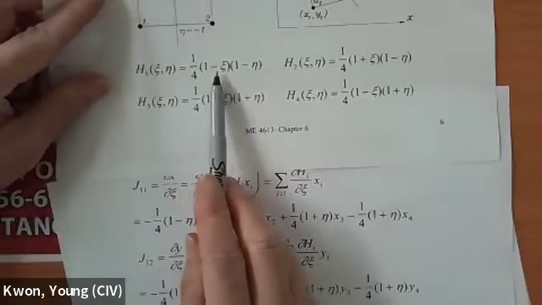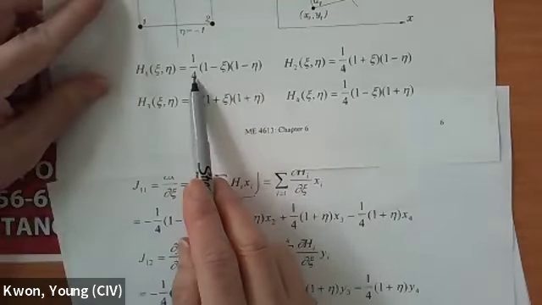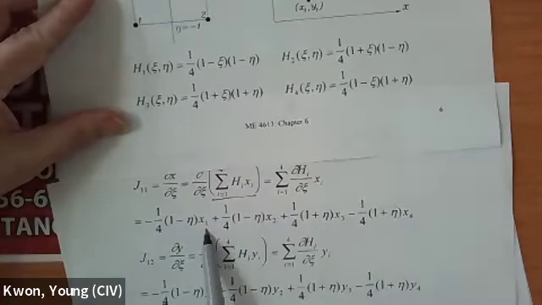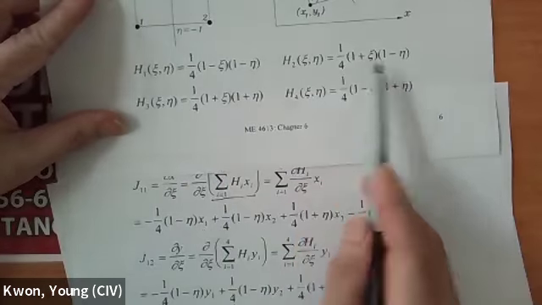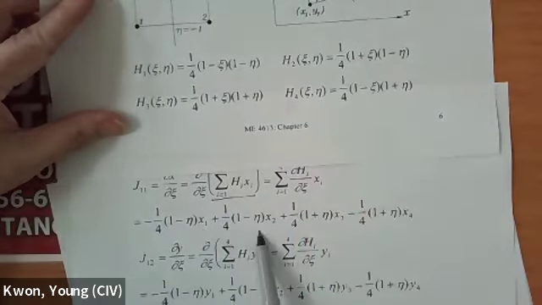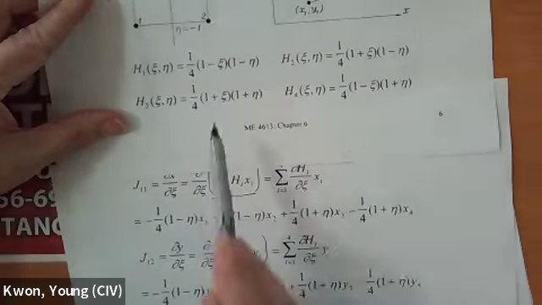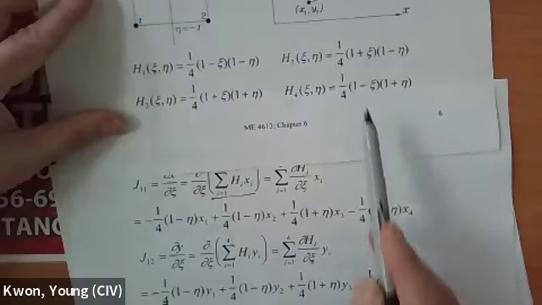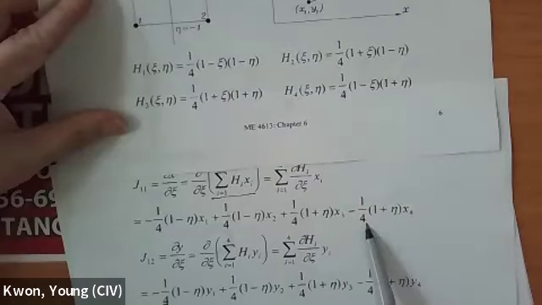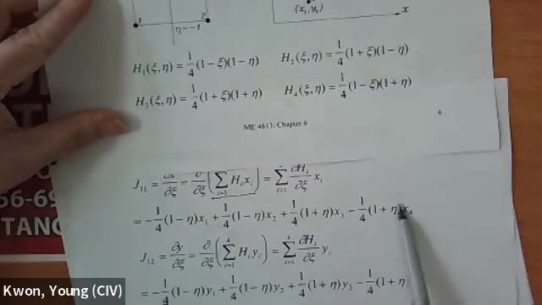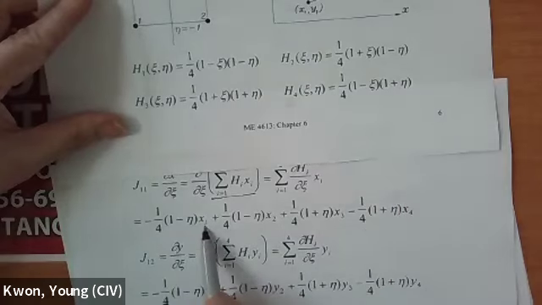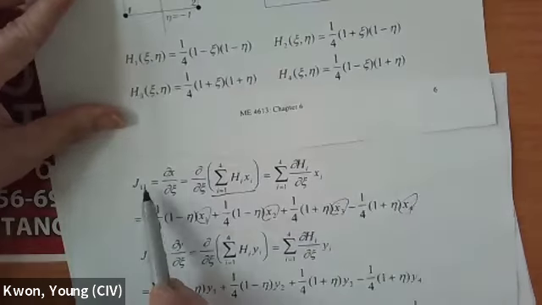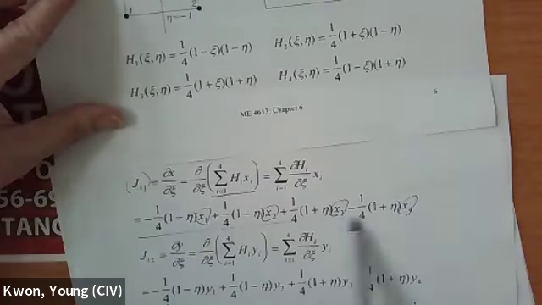So if you take a derivative with respect to C, that's going to be negative 1/4 times this. So negative 1/4 times that multiplied by x1. And derivative of that 1/4 times 1 minus C, eta and x2. And take a derivative 1/4 times again 1 plus eta x sub 3. And derivative this negative 1/4 times 1 plus C and x4. So depending on x1, x2, x3, x4, because we know that from element, J11 is going to be given in here.